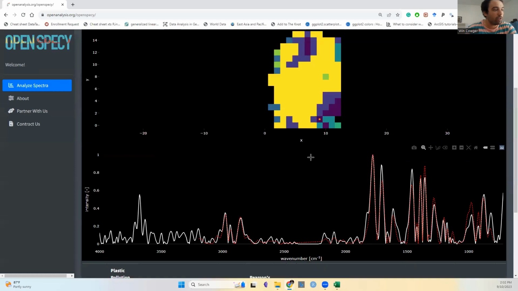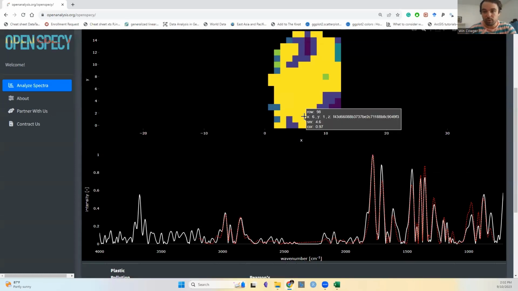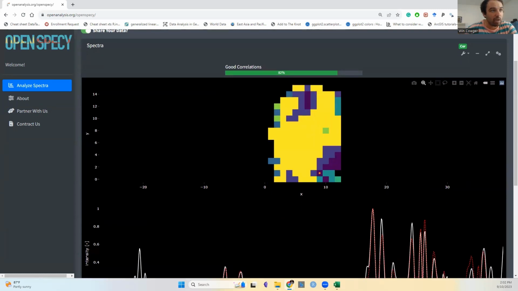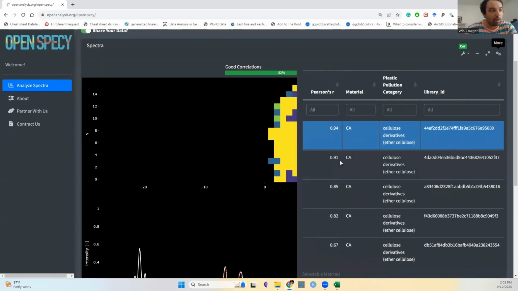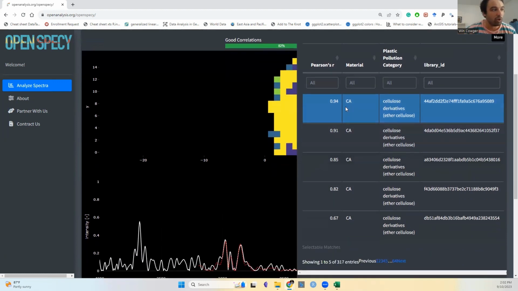Some other things to note. Just like with the single spectrum analysis, with the batch spectrum analysis, you can pull out top matches for every single pixel. So here I'm showing that all of these are saying that it's a cellulose acetate particle. And in fact, this is a cellulose acetate particle.